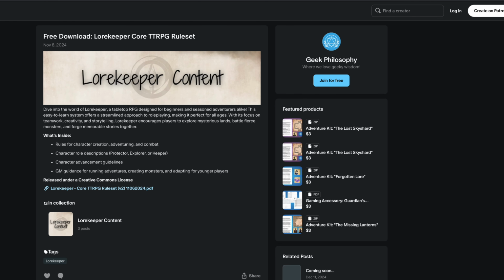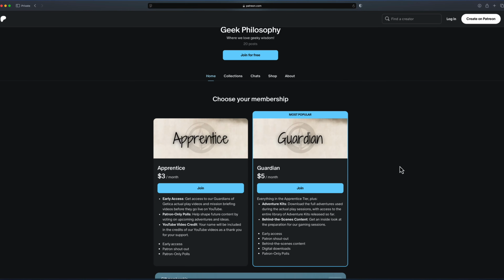Now, I think that just keeping things on your sheet this way makes it pretty easy to use. In fact, I like this concept so much that I included a version of this rule in the Lorekeeper rule set for Guardians of Getica. If you'd like to see how I adapted it, you can download the rule set for free on the Geek Philosophy Patreon, a link in the description below.